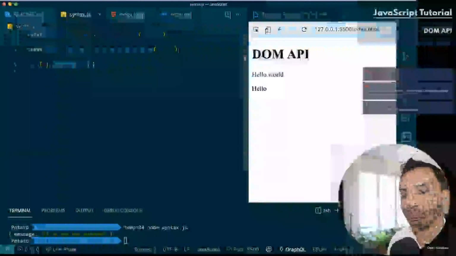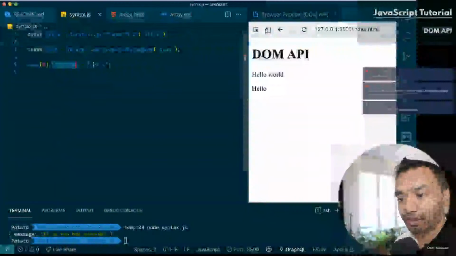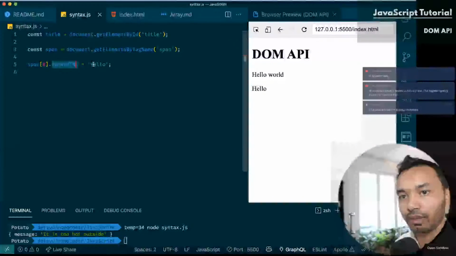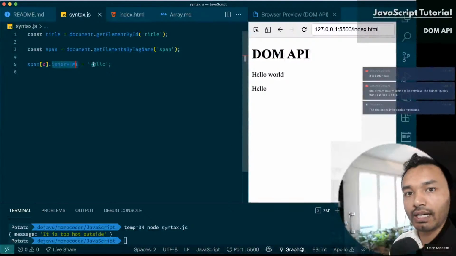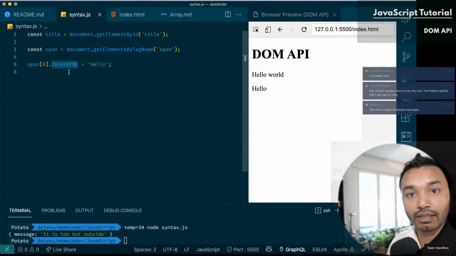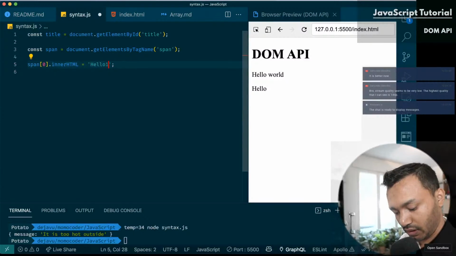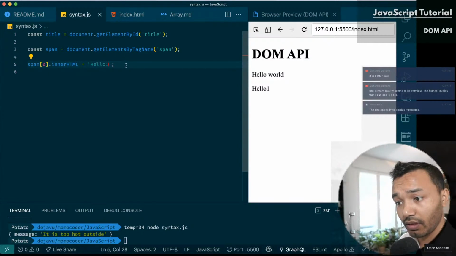Inner HTML holds whatever text or HTML is present in that HTML node. You can get inner HTML and you can set it. For example, right now we're just setting it to hello, or whatever we want.